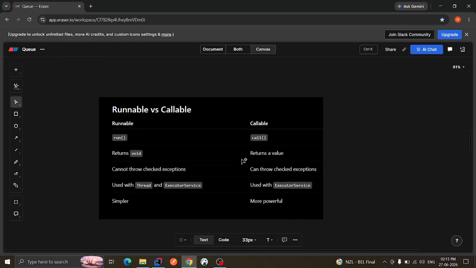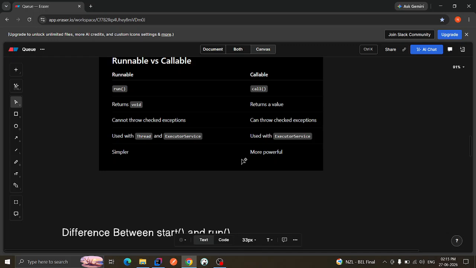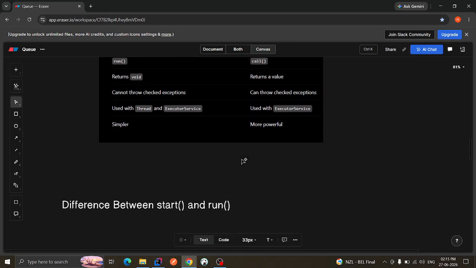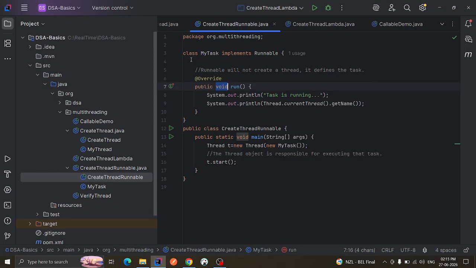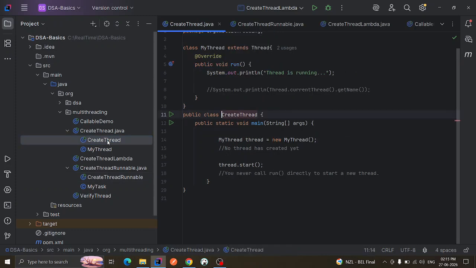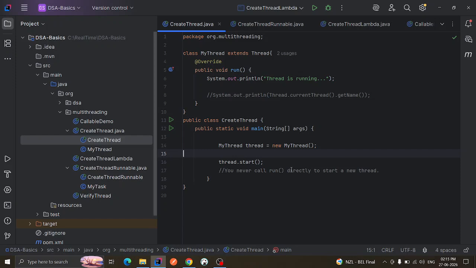After learning the differences, we will go to the next question: what is the difference between the start method and the run method? I'll explain it clearly. Let me remove all the comments so that you won't get confused.